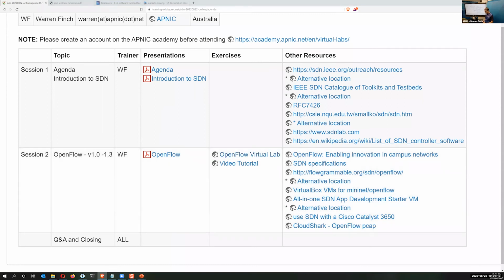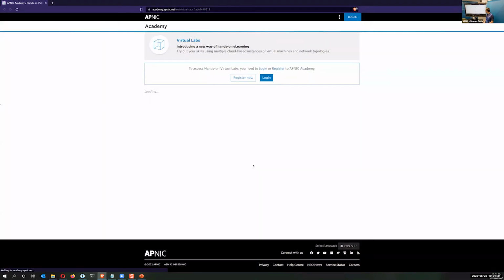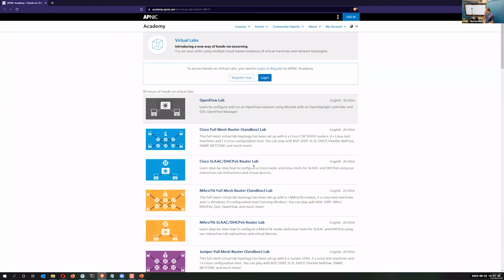I'm just pasting the virtual lab into your Zoom chat window, so you should be able to get access to that. Can I get everyone to click on the link and do a thumbs up or use the green tick to show that you've been able to access the Academy page?